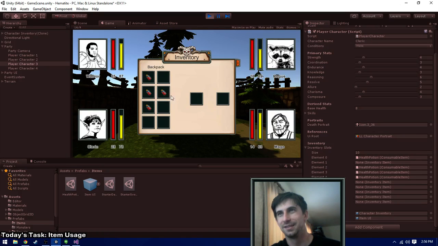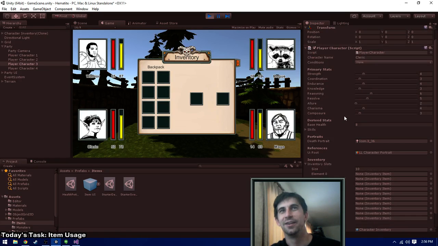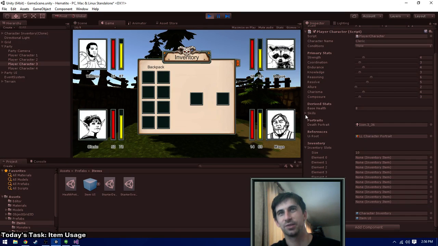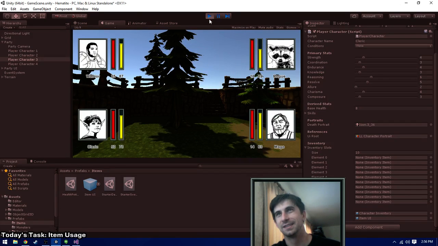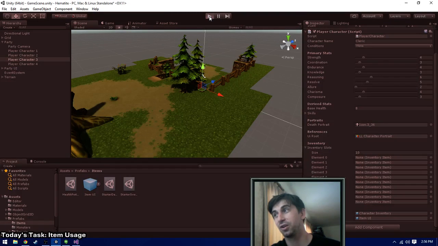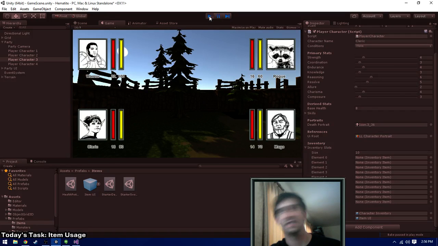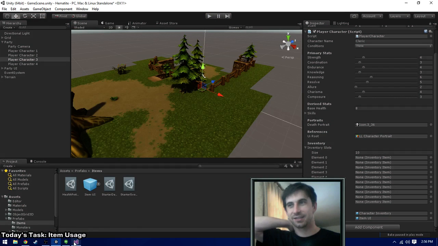Yeah, it is. Oh my god, we're gonna have the most invincible cleric ever. We need to fix this. Mostly because she has a current health of 50 and her max is 16.